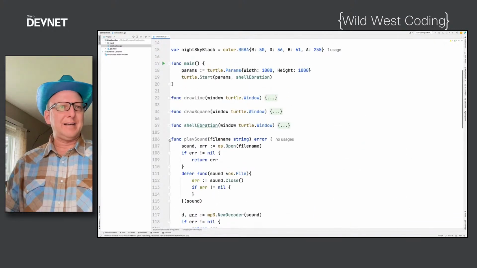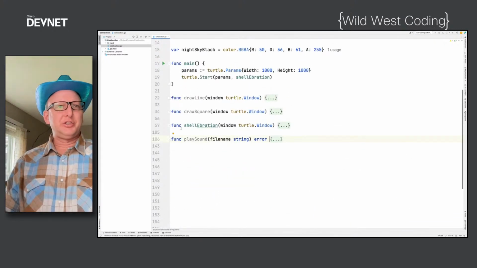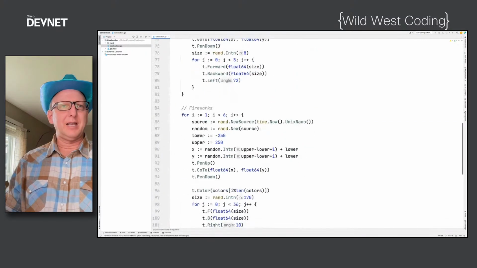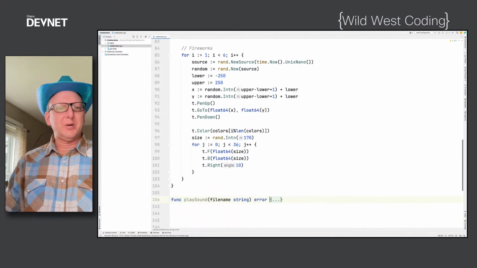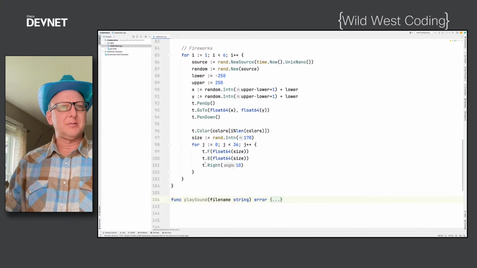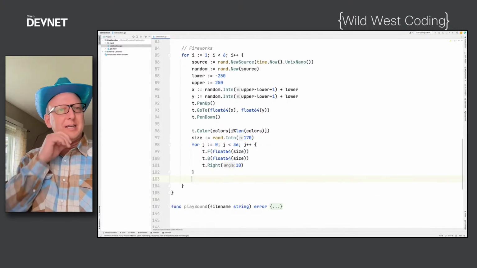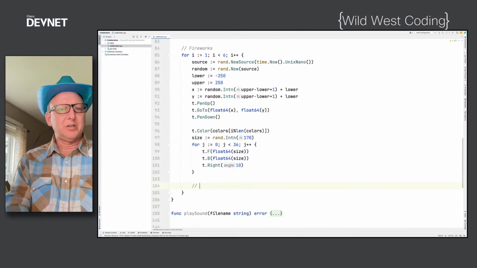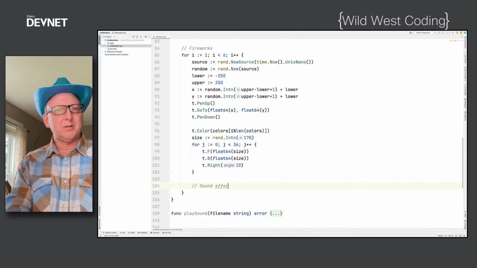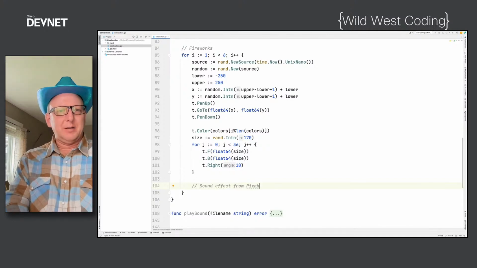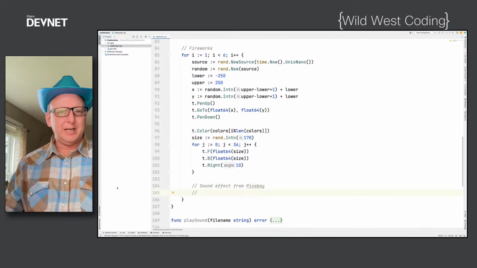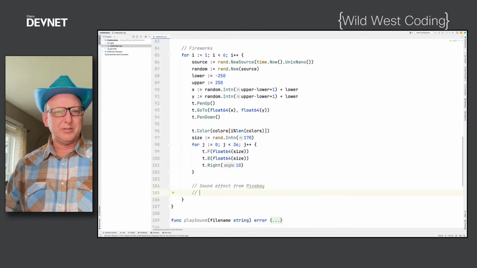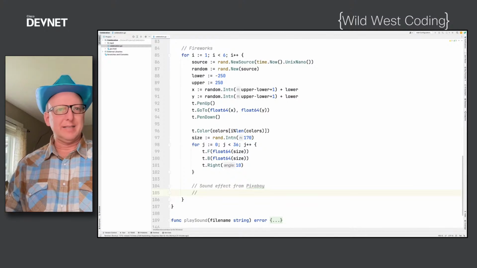So let's add this to our celebration. And so we said that fireworks should have sound. So after it iterates here and draws the fireworks, seems like a good place to add sound. We'll do our little disclaimer here from Pixabay, and they gave me an attribution link, so let me just paste that in here.